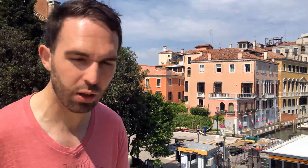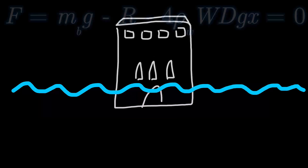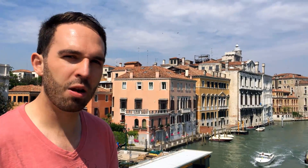We still don't know how big the reaction force is. And because I'm being kind, I'm going to set it to the maximum possible value it can be, while still having the building end up sinking without those flotation devices. You might think the way to do that is to work out the equilibrium point where the net force equals zero, and if that corresponds to the full height of the building, then that's the maximum. Because once it's gone below that point, its fate is sealed — it is sinking.